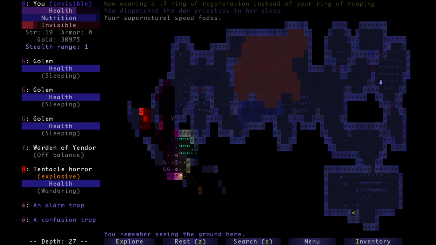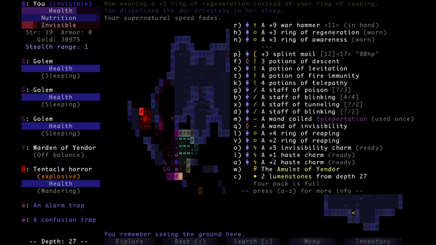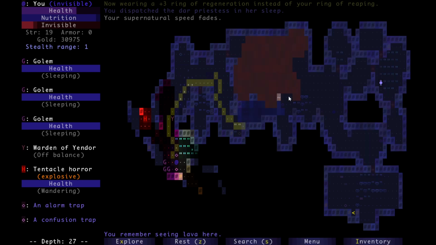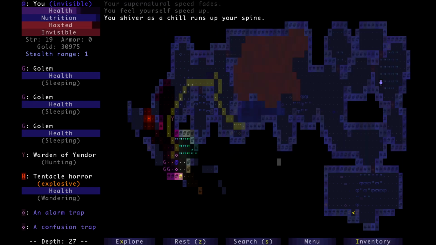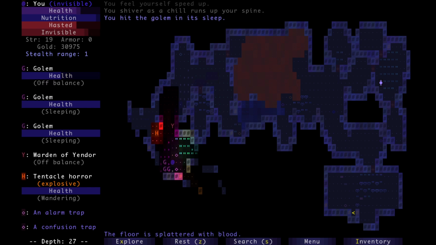You know how this build survives, actually? Which is probably actually harder to do at this top depth than deeper depths? Is you want to always stay invisible, which means you always want to be fighting something. I think that's the key to getting 25 lumenstones on this build. The problem that we were discussing earlier when I got hit by that dragon. With that in mind, haste, invis, I'm gonna smack you. Oh, I don't have my reaping on. Whoops.